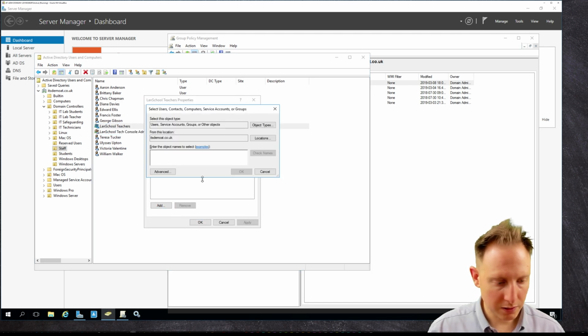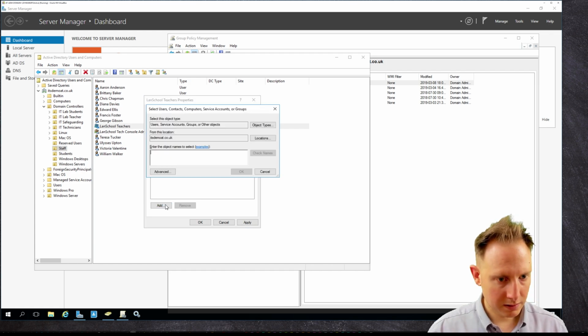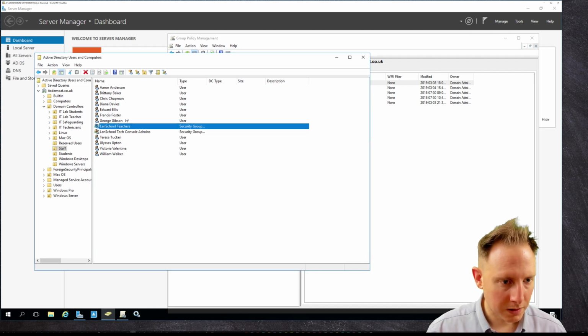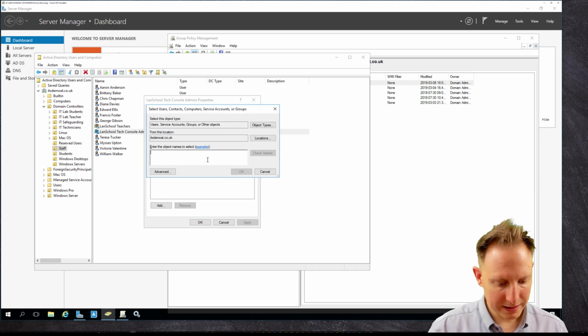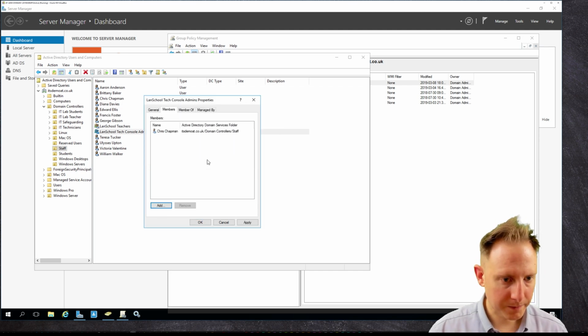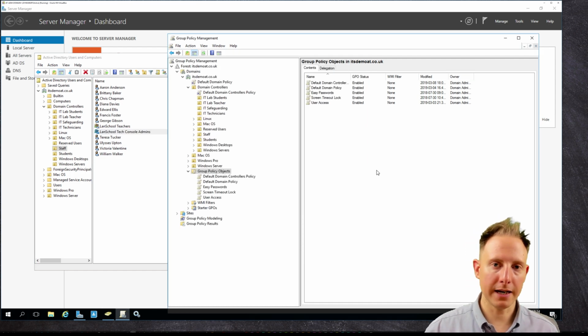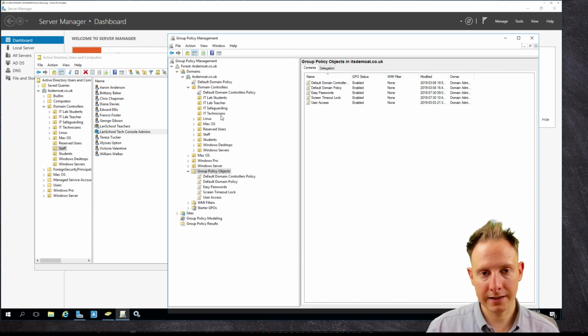So on the teacher side, I want to have Ed and add Aaron, and I'll add George. There we go. On the tech console admins, I'm going to go to members, just add in Chris. There we go. Now that's done, we can go over to the group policy editor and we can start creating our GPOs for each of the 4 roles. So that's LanSchool teachers, students, safeguarding team, and then technicians, ranking in the order of least rights to most.